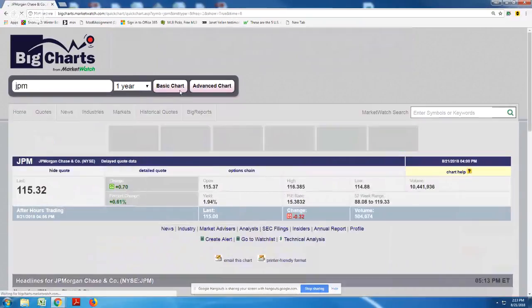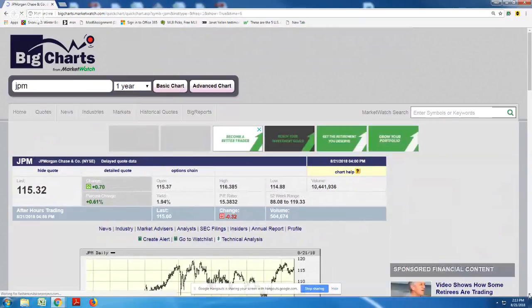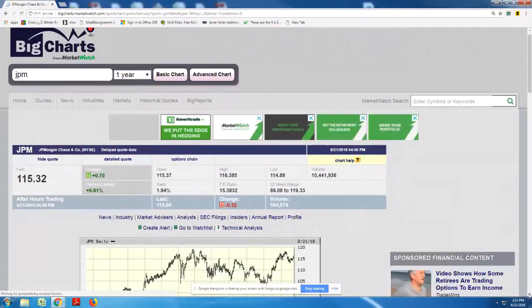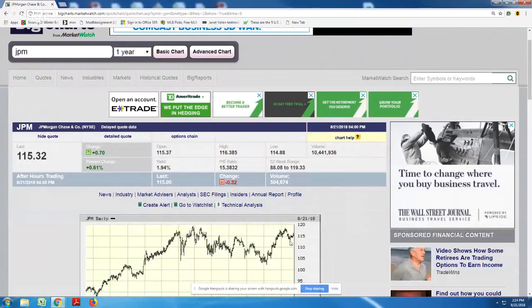Okay, you're at 115 on JP Morgan here, and there you go. Been kind of trying to get back to the high. High's been 119. It came down here. There's a gap there you see on the graph that it's trying to fill in. If it fills that in and keeps going, that would be bullish. If it fills this in and then starts taking out the 113 area, that would be more of a concern. So it's kind of in no man's land here. If we take out 119, that's all-time highs, I believe. And if you take out 113, then maybe it would be rolling over a little bit to the downside.